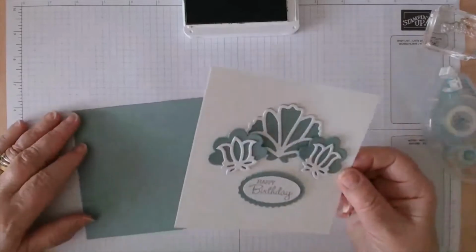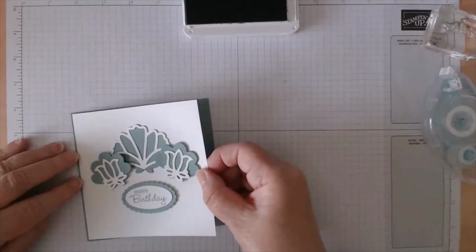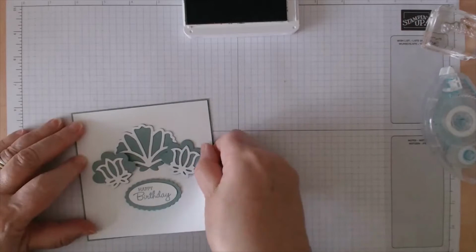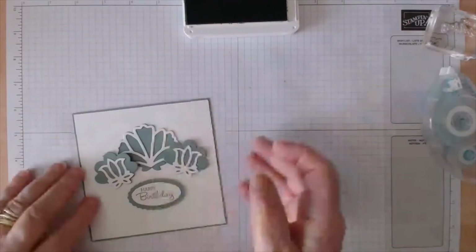Believe that we're at the end of May. I don't know where the year's gone, but I am so delighted that we've actually started to get together for Stamp and Sip. Oh, I'm so pleased.